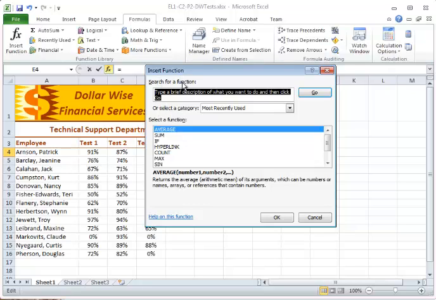It's called Insert Function, and oftentimes when you see a dialog box such as this, we may get a little bit overwhelmed because there's so much information. Sometimes dialog boxes get even more complex. But there's an easy way to tackle a complex dialog box.